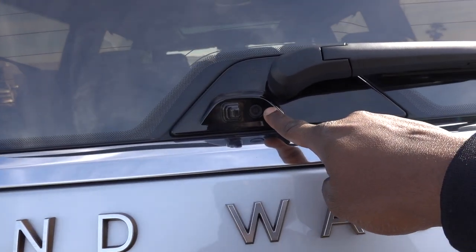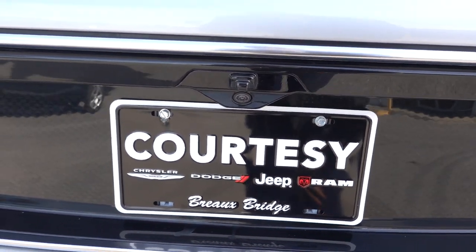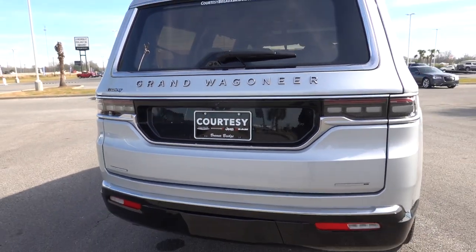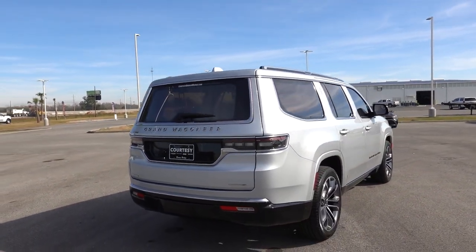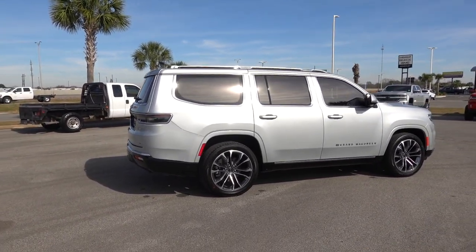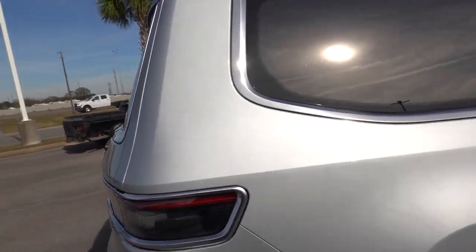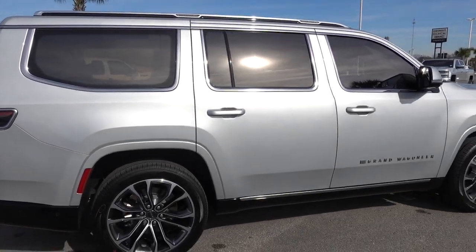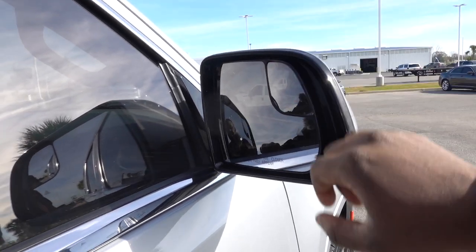They do have a camera here for the rear-view mirror, and then this is your backup camera. It does have a sprayer for it to clean it off, and it actually has one for the high-definition rear-view mirror too. They do hide that class-four receiving hitch, and it does have dual exhaust. Here's a better look at this silver paint — it is an upgraded color, so if you want this color you have to pay extra. It looks really good in the sun. I really like how this platinum trim piece collides with the silver. One thing I didn't mention on the mirrors is they do have a convex on both sides — blind spot monitoring.